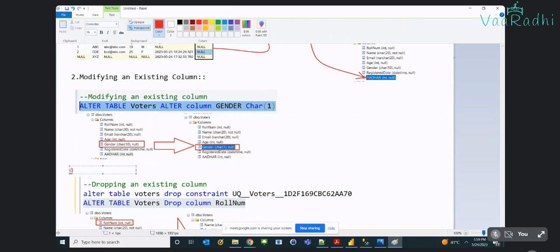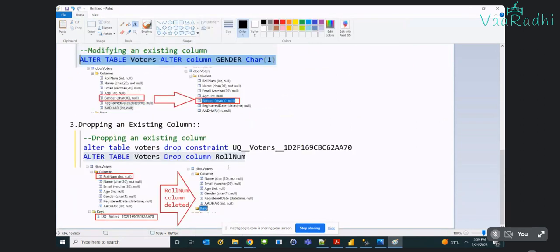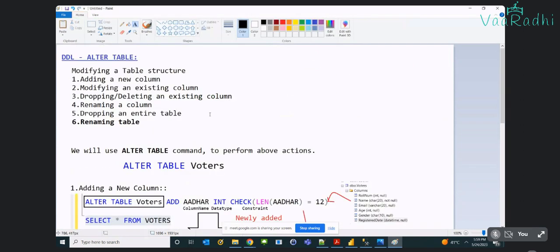Now, what are other things? Dropping or deleting an existing column, modifying a column we have seen, or renaming a table or renaming a column.